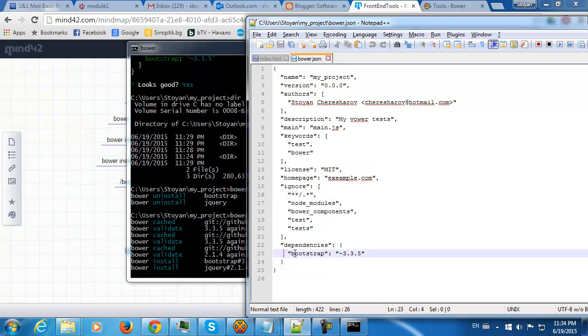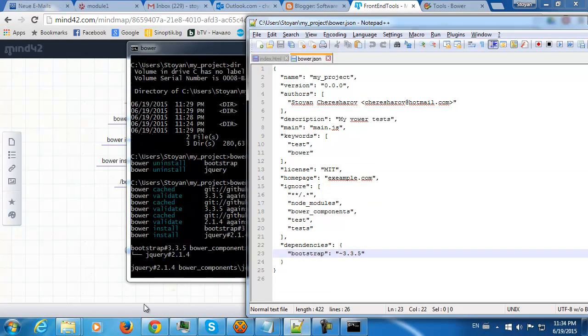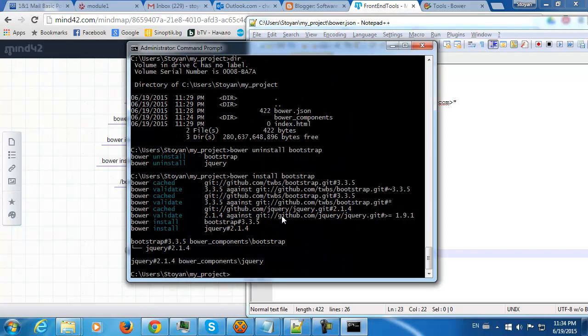It has it as a dependency in the file, but in fact it is not in the folder. Right now we brought it back. Now let's try uninstall --S.